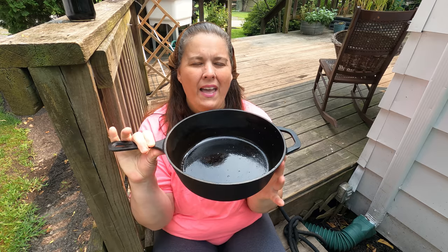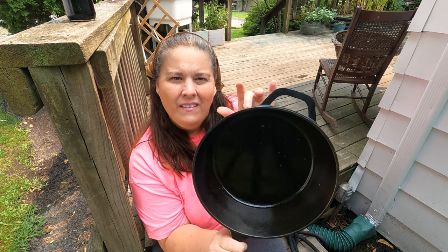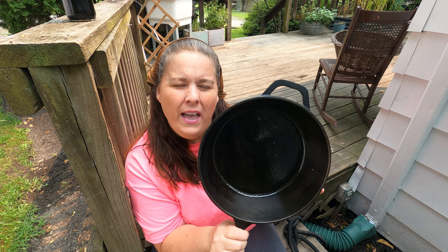One thing to do is cook with cast iron. Cooking with cast iron is one simple way that you can add iron back into your life — cast iron is iron, and when you cook food this way, some of the iron will leach into your food. Another easy, economical way to add iron is blackstrap molasses. Blackstrap molasses is high in iron. It is a sugar, so if you can't have sugar you may not want to try this, but one tablespoon in a glass of milk a day will give you high amounts of iron.